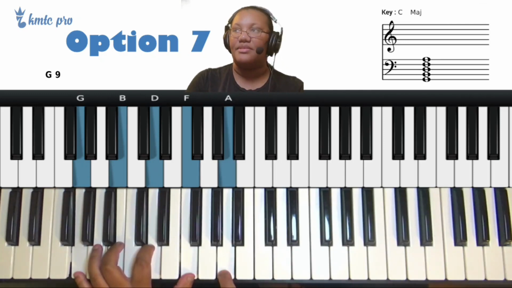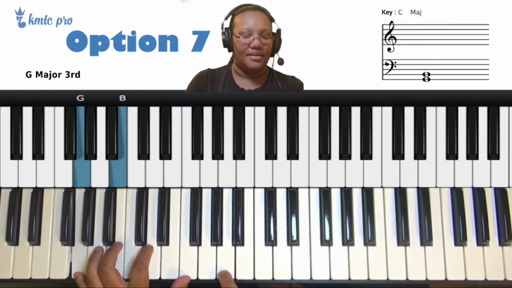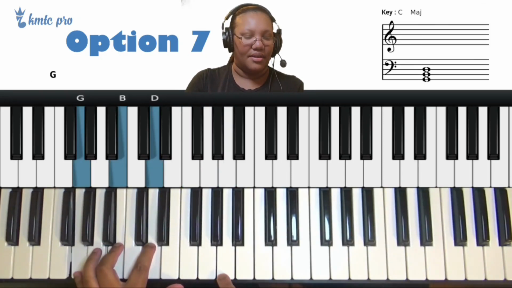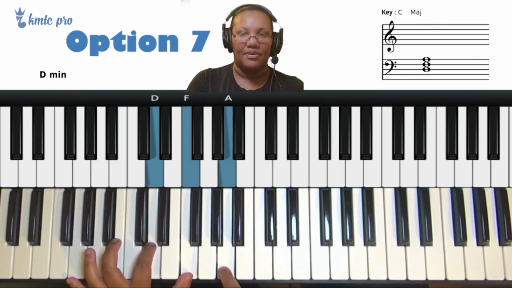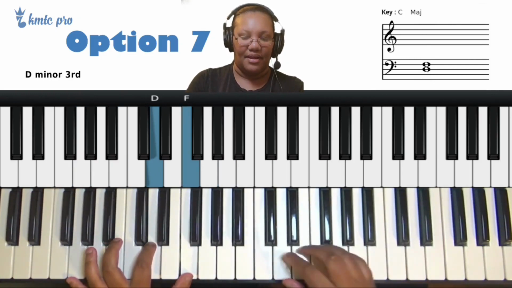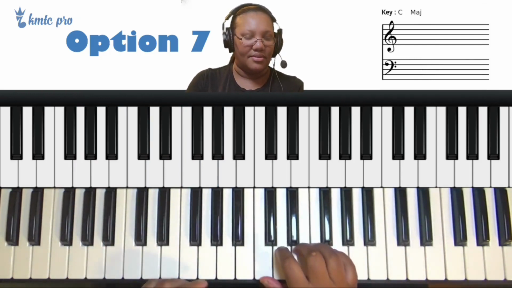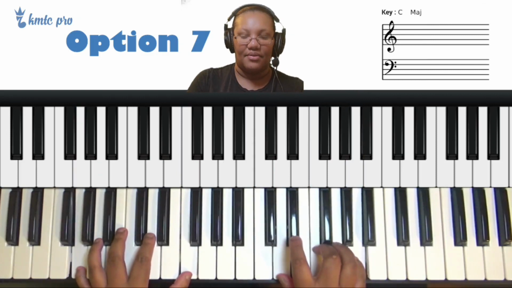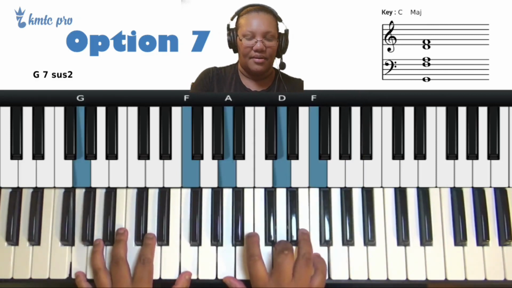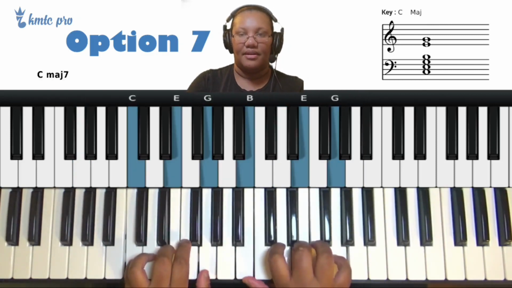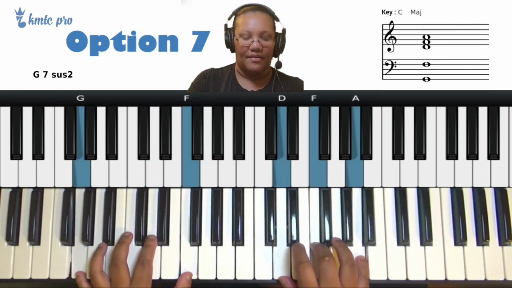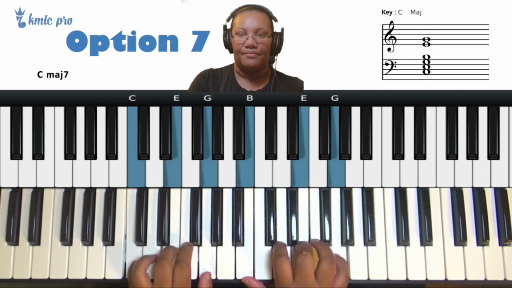Okay, when we look at this chord together, this G, B, D, F, and A, we can see that it's really a G major chord on this part, but it's also a D minor. So what I'm going to do is play that D minor in my right hand. So a way to look at this is on the 2. Then when I go to the 5, play D minor, or the 2 as a minor chord, and it gives you a dominant 9th sound. All right, together: 2, 5, 1.